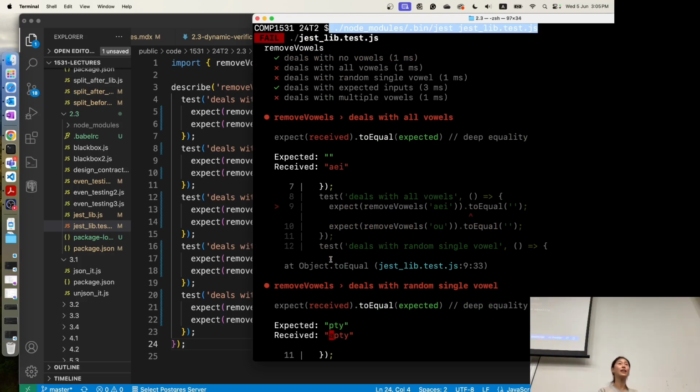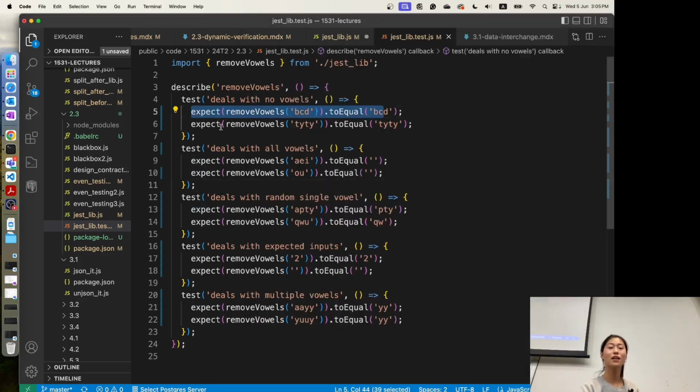So this is why Jest is powerful in scaling the testing process. Otherwise, you will need a console log for this one, console log for this one, console log for this one, console log for this one. Right? So when you have a lot of functions that you want to test and a lot of test cases for each function, using Jest will save you a lot of time.